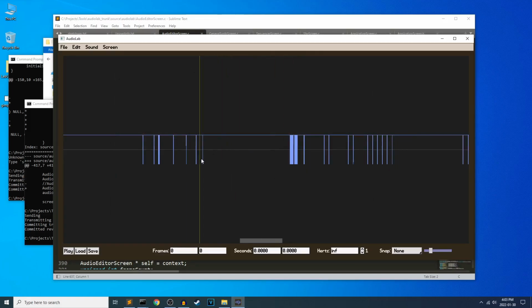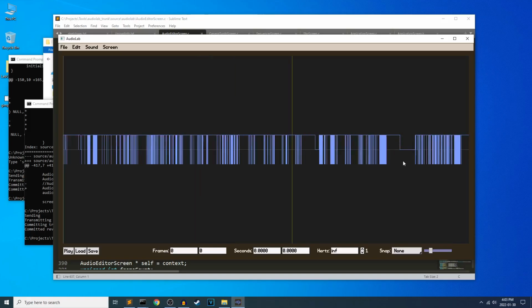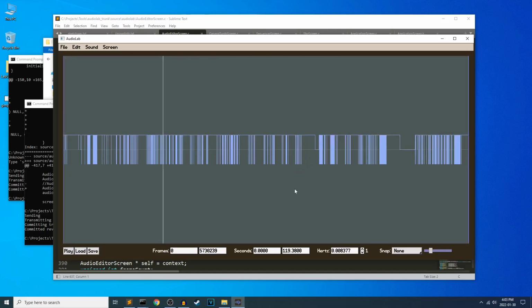Now, this one's fairly long. If I zoom all the way out here, I get some performance problems for drawing a waveform that's this long. This is a couple of minutes long, this audio file, because I tried to capture all the different sounds that Explorer can make, just for fun. Is this even a minute long? This is, yeah, about 2 minutes.